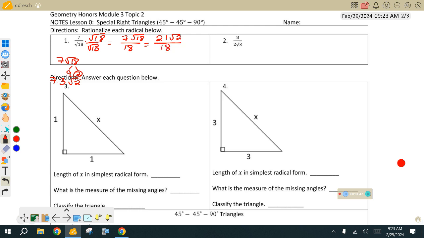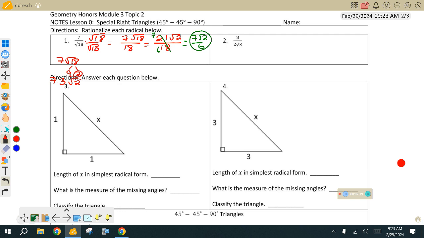over 18. And the unfortunate part about rationalizing here is once you think you finally are done, not the case. What else can we do at 21 over 18? Simplify. Reduce it by 3, right? We can reduce it by 3. Reduce by 3, what is that? 7 and 6. So 7 root 2 finally over 6, I believe. Okay? That one is a little bit more involved, but that itty bitty skill is what we are using.